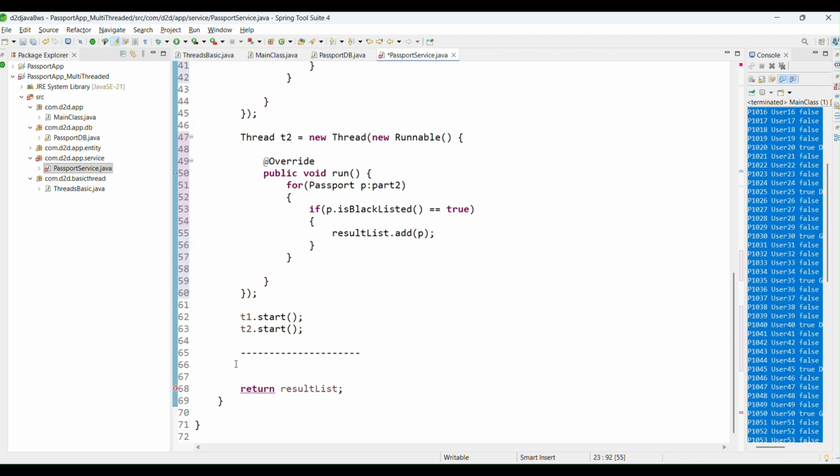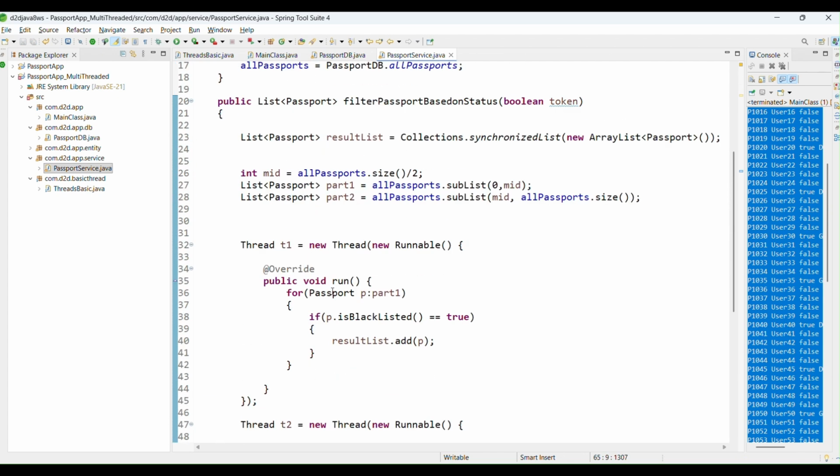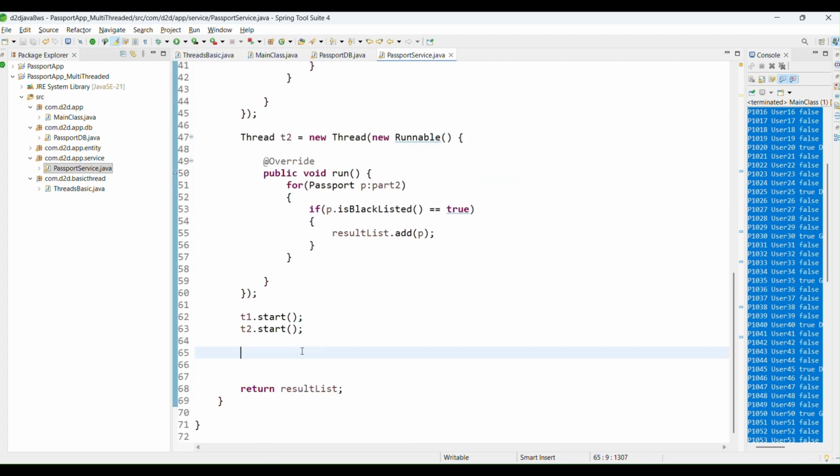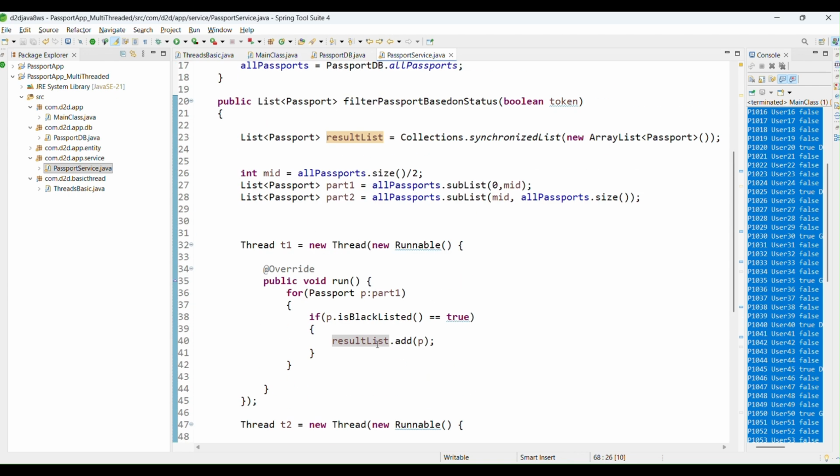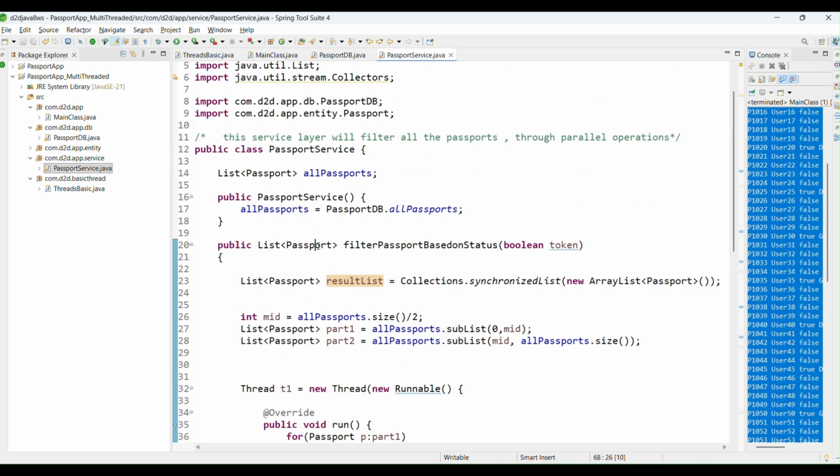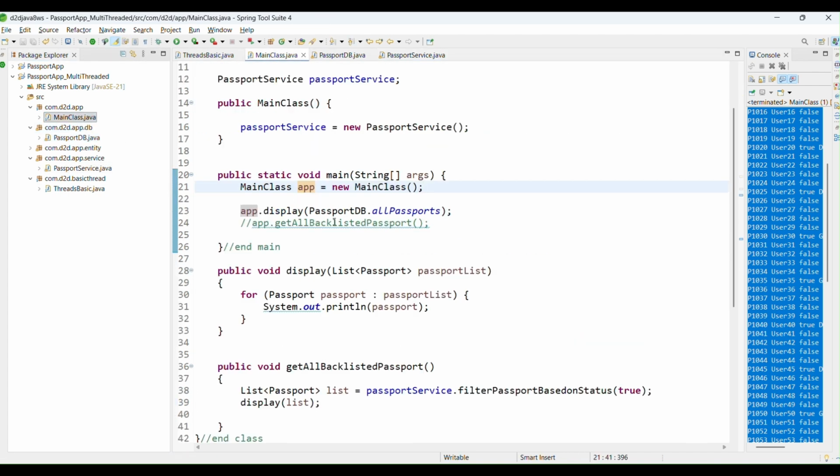Now my result list is fine, but one very important piece of code is still missing. Here I am using the result list.